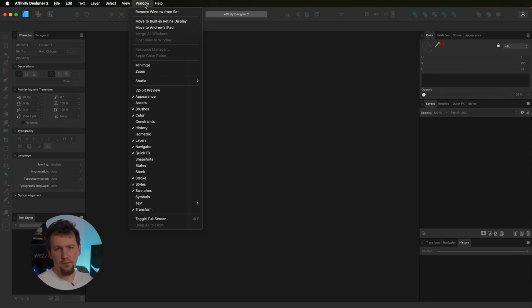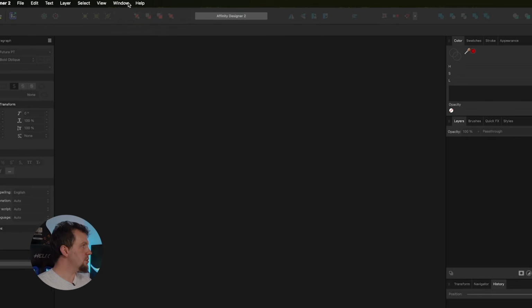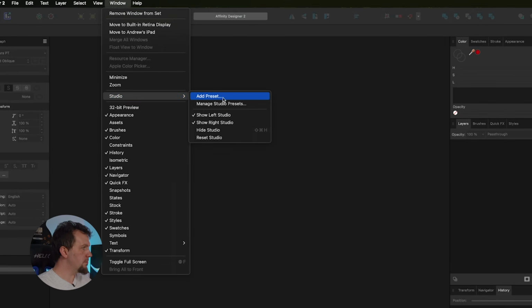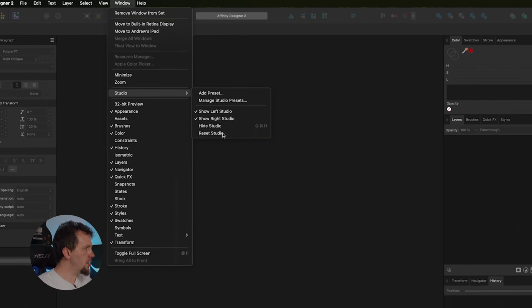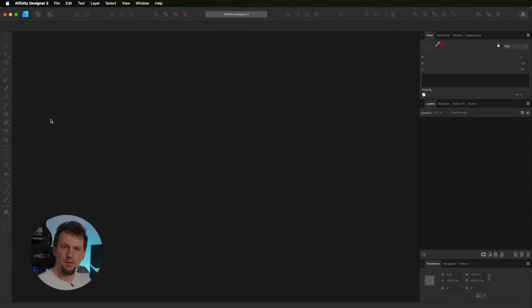Before we get started, I'm going to go ahead and reset my studio to the default studio because that's really going to work well for what we're doing. It's also going to make it simpler for you to find things on a fresh install of Affinity Designer. So I'm going to go to Window menu, go to Studio, and this is the place where we can save presets and things like that. But I'm just going to click Reset Studio, and you can see it's closed all that stuff that I had docked on the left side of the screen, and it's brought back our default set of panels.